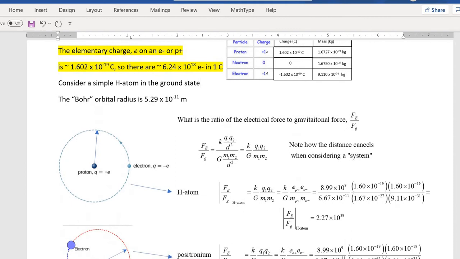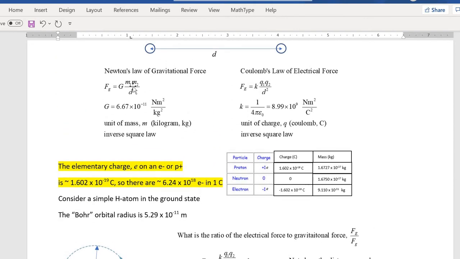Okay, now let's talk about the ratio. We want to get an understanding of how strong these forces are relative to one another. You might be tempted to try something like this. Let's say that we have two 1 kilogram masses, so 1 kilogram and 1 kilogram, so 1 times 1, over 1 meter squared. So notice that if we put a 1 here and a 1 here and a 1 here, that would give us this number. That's all that's left over, 6.67 times 10 to the minus 11 newtons. So we would have a small force of about 7 times 10 to the minus 11 newtons.